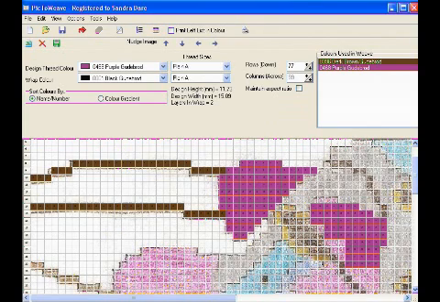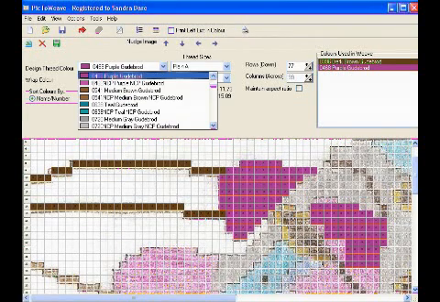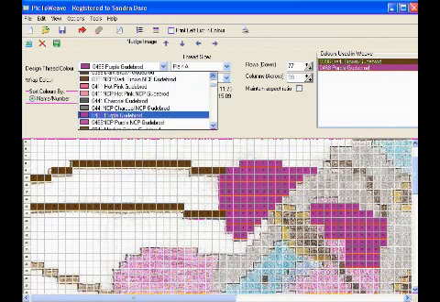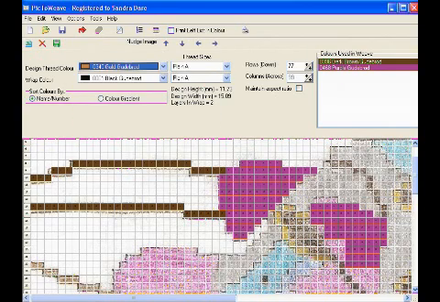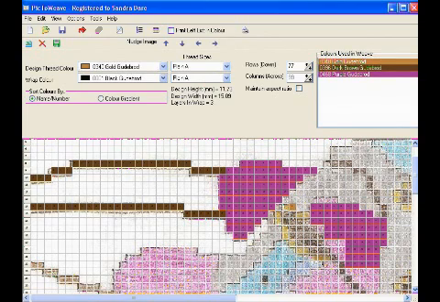Our colours are starting to build up here, so it's simply a matter of carrying on selecting your various colours and filling in the areas. Anytime you do the wrong thing, if you click on the same cell twice with the same colour, it erases that colour. So that's how we bring a paper grid into PicToWeave.